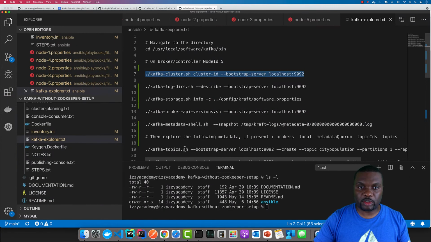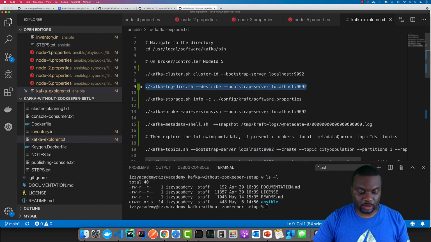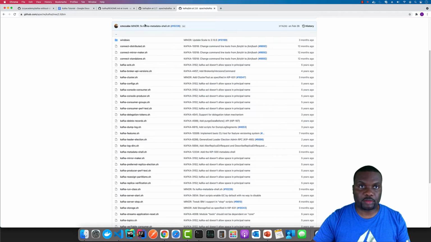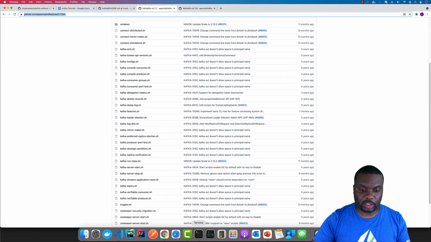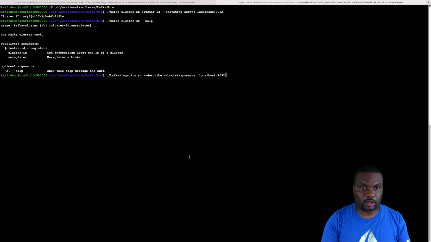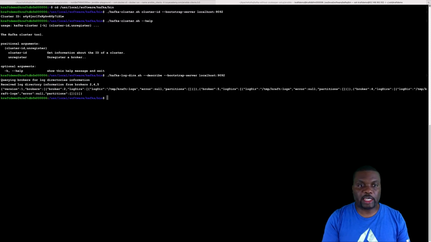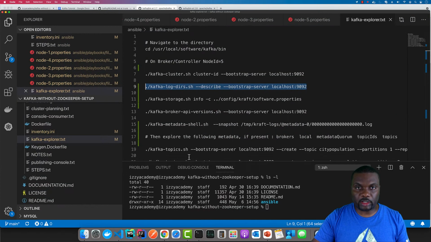The next thing we're going to take a look at is the log directories command. This is actually something that was available in the previous Kafka version. If we look at Kafka 2.8.0, it's available, but it's just something that you can use to explore the cluster also. If you describe this without specifying a specific broker, it shows you all the log directories that are available for each broker and where they are specified in the cluster. So that's one thing you can use.